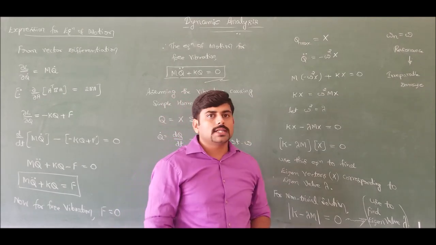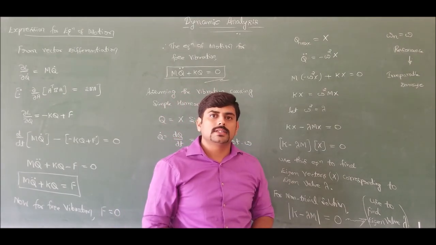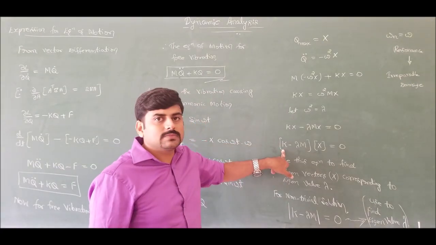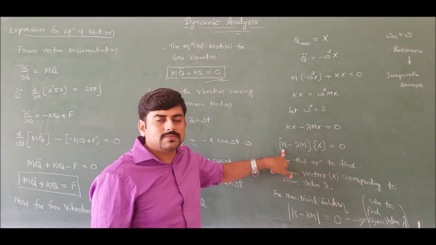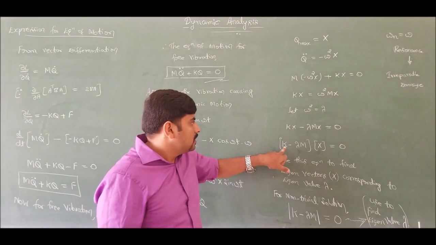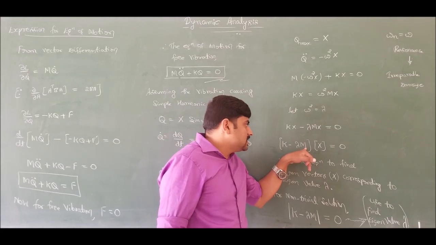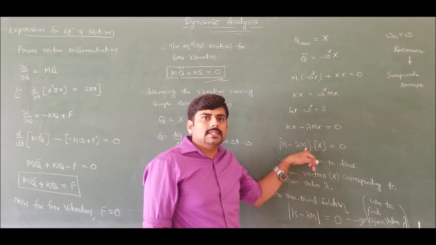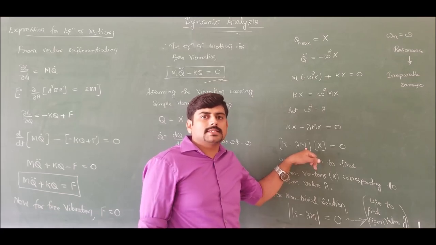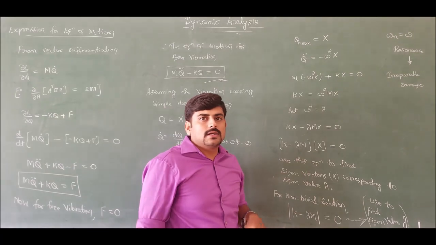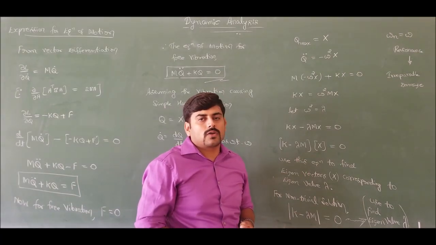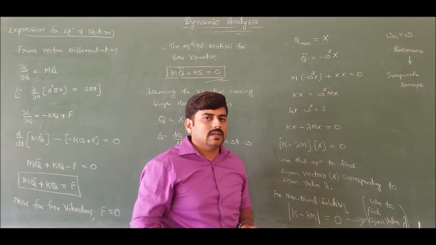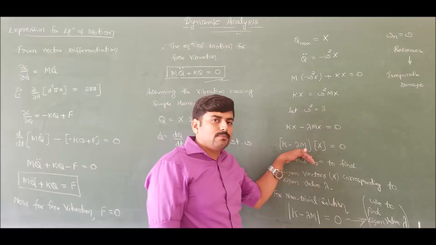So with this knowledge, in our next lecture we will derive the expression for the mass matrix. If you clearly observe this equation, I know the stiffness matrix for bars, I know the stiffness matrix for trusses, but I don't know the mass matrix for bars and the mass matrix for trusses. So to analyze the bars under dynamic consideration, I should know the mass matrix, because the stiffness matrix is already known to us for one-dimensional bar elements. The stiffness matrix is given by AE by L, 1 minus 1 minus 1 1. But what about this mass matrix?